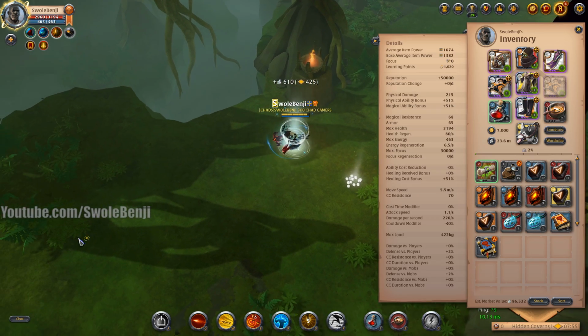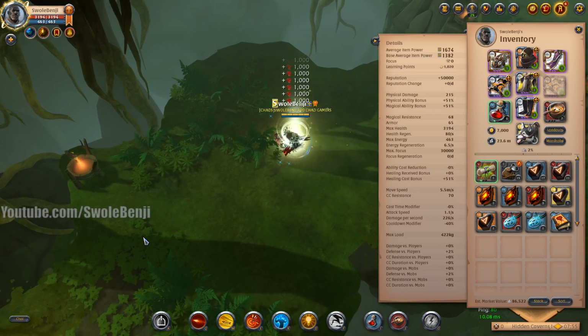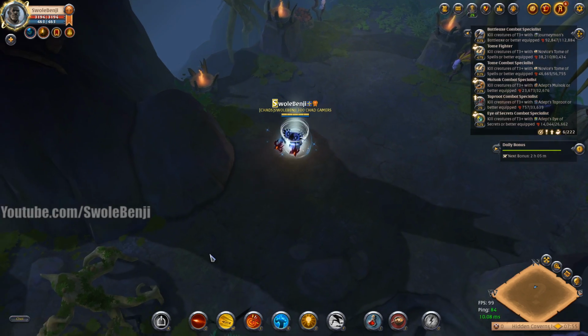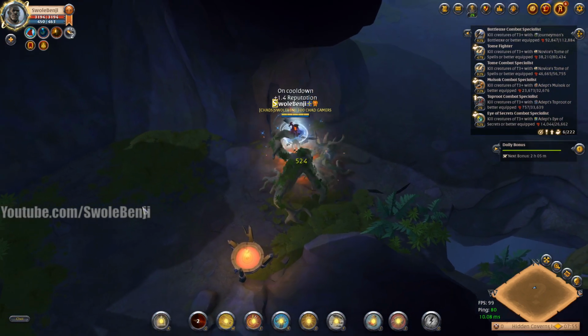For the sake of fame calculation, I'm just going to go ahead and use all of these. And yes, I'm aware there's a use all button, but you have to channel that, and it's slower. I can click faster than the game can click for me, so that's why I did it. I know the button's there. You don't have to tell me. I can see the screen, man.